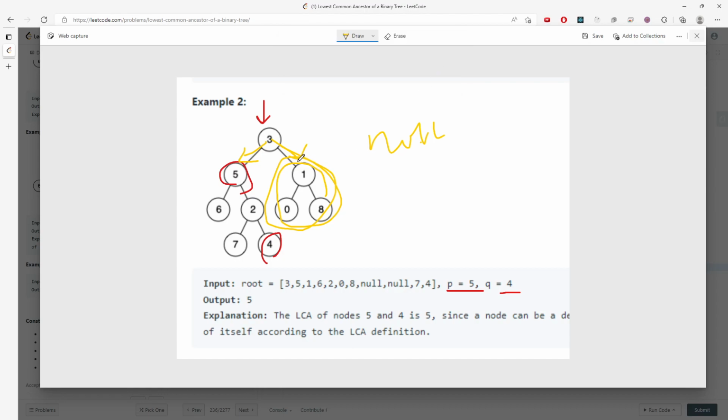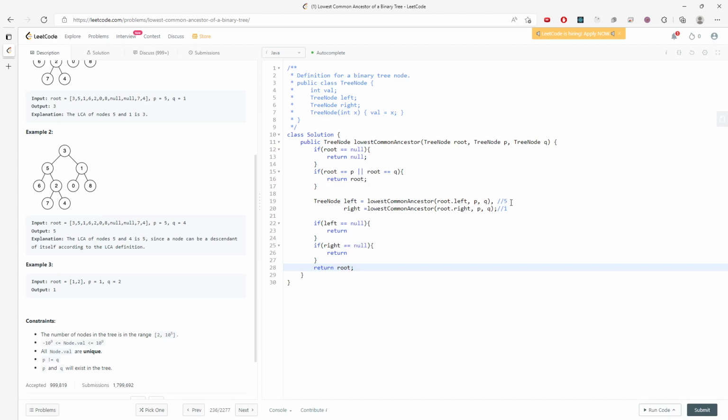Okay, so when you cannot find it, the right is equal to null, and the left is equal to 5, right? Because you find it, so you'll return the root, which is 5. In this case, left is 5 and right is null. I know my right side is null, and everything else should be on the left, so you'll return left. And you should return the first one you find.